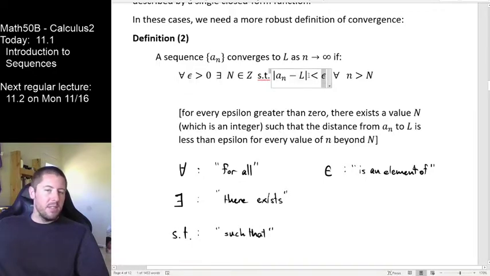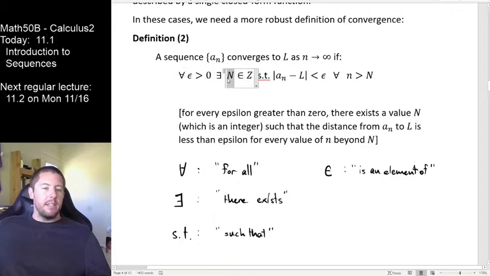Epsilon is the distance away our nth term in the sequence is from the convergent point, right? So if we're converging to 7, and if at the 8th value in the sequence we are at 7.5, then our margin of error would be 0.5 right there. That's how far away.